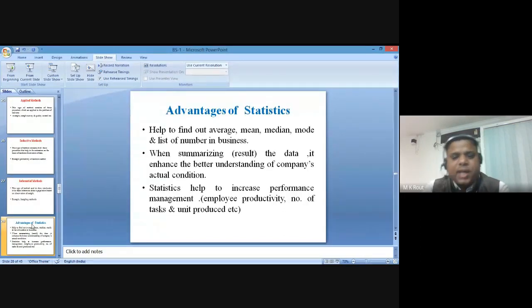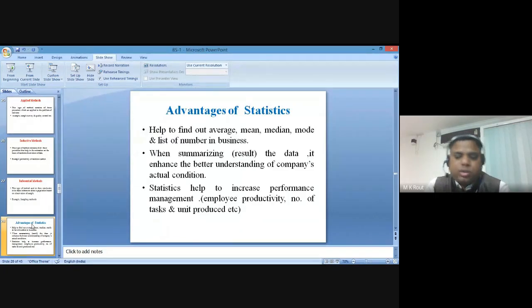Whenever you arrive at the place, how to get into that particular lane should be strictly mentioned, and that is a real-time application at the toll plaza, in the collection of fees and dues, in an automatic way. The next part is that when you summarize the data, it enhances the better understanding of the company's actual conditions. As you know, whenever you have collected a huge amount of different types of data, starting from primary sources of data, secondary sources of data, you organize this data in the form of tables or charts. It is easy to understand the company's actual condition.